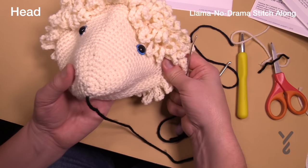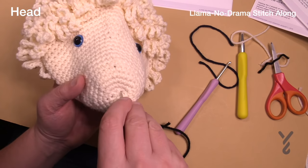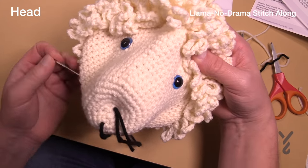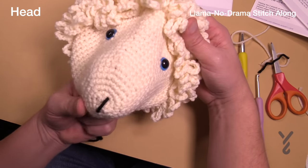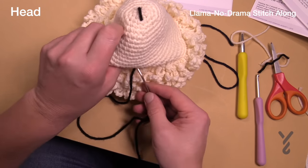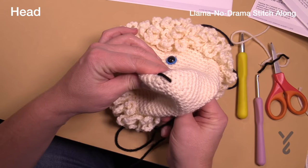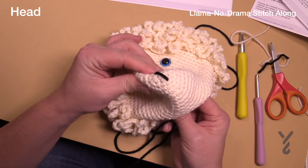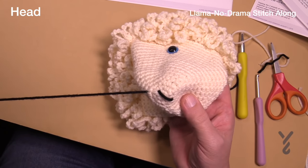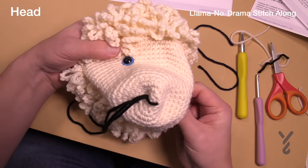And then go up over the nose area. And when I say nose, over the center. And when you pull it, you don't want to over pull it so that it changes the shape. And then once you get that one in, you need to go in a Y. So just roughly guess where you think it's going to be. And then back down through the other section.